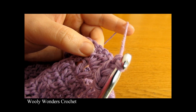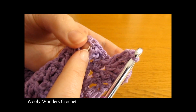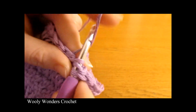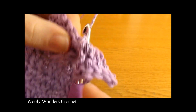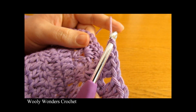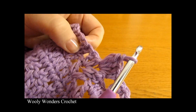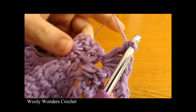Go in the middle, so between the second and third double crochet, 1, 2, 3, 4, go into the middle, the space between the second and third one, yarn over, go into this space, and do 4 double crochets. Like that. And we're just going to repeat this all the way along for round 3. We're going to do 4 double crochets into the middle of every set of 4 double crochets from last round. So go in between the second and third double crochet of each set and work 4 double crochets.